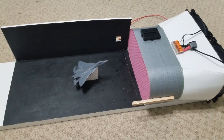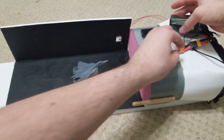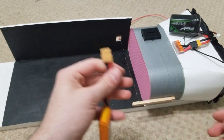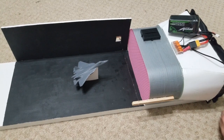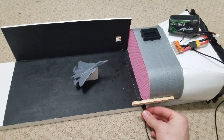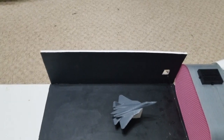But yeah, let me just turn it on. We have a 4-cell LiPo. Pop that on. We have the fans start to go. We have a 2-cell LiPo, and I'm going to go ahead and connect one side of the nichrome to that, and another side here. And we already have some glycerin on there, so what we can do. Better angle here.